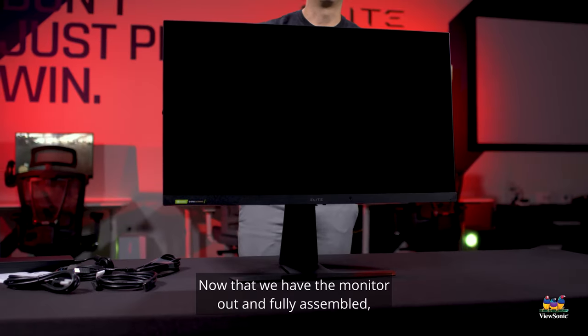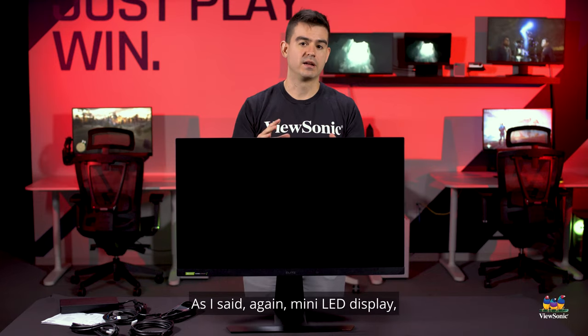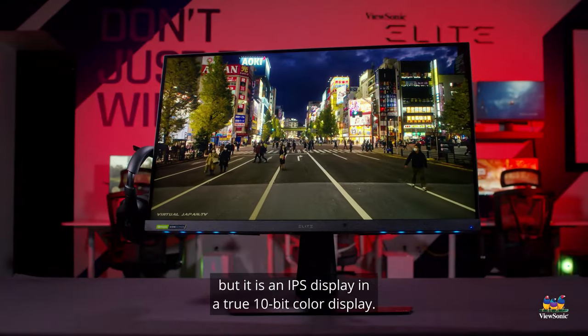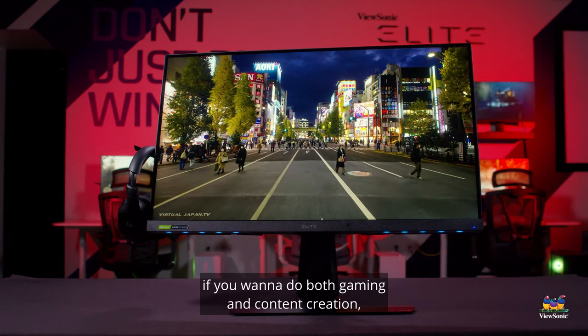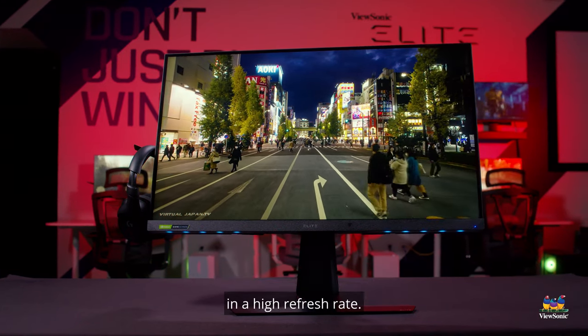Now that we have the monitor out and fully assembled, let's talk a little bit about what you get. As I said, again, mini LED display, but it is an IPS display in a true 10-bit color display. This actually makes it an incredible monitor if you want to do both gaming and content creation, or especially if you need to do content creation in a high refresh rate.